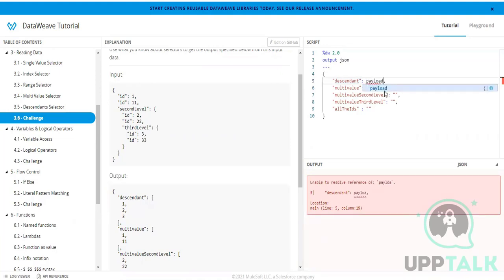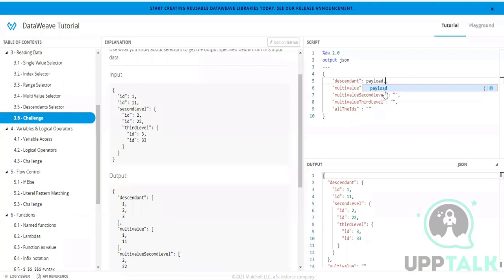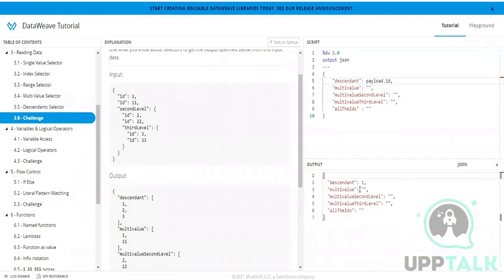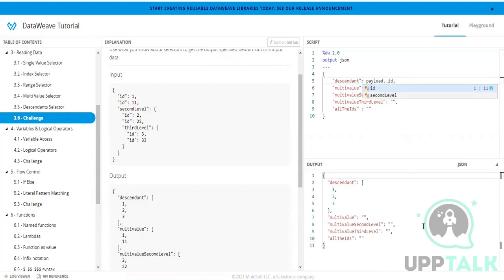So the first one is payload dot. If you do ID, you only get the first two. Let's do one ID, first ID, right? Then you do dot dot.